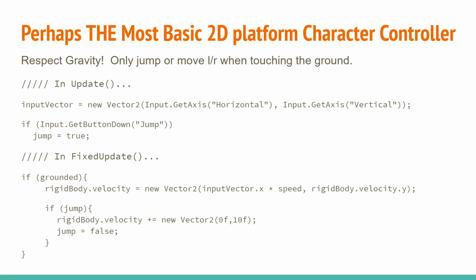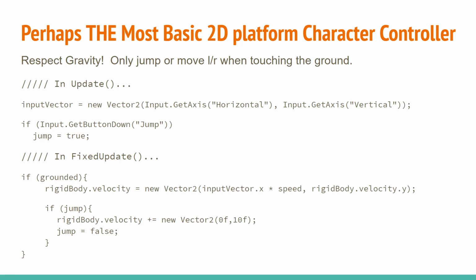So it's a matter of saying, well, the input vector that we get from getting our axis, you'll see here I'm grabbing during Update, and I've separated out the part I would do in the Update routine versus the part I would do in the FixedUpdate routine, to keep the physics stuff cleanly separate from the user input. So the first half there is getting the input vector, and I just grab both horizontal and vertical because that's what I like to do, and that's the way the input system is set up.